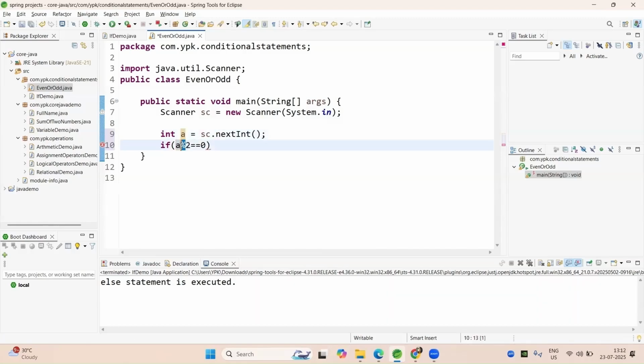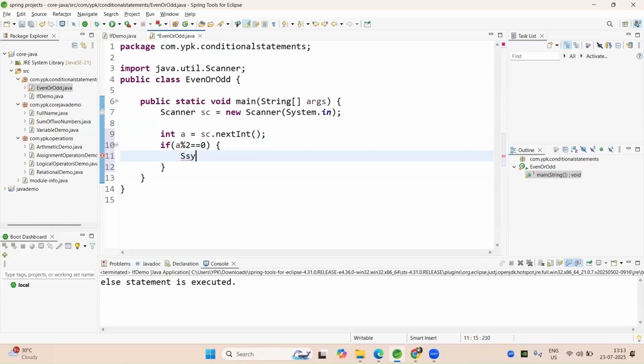This modulo operator returns the remainder. If 4 divided by 2, the remainder is 0, and 0 equal to 0, then only it will execute this if block statement.